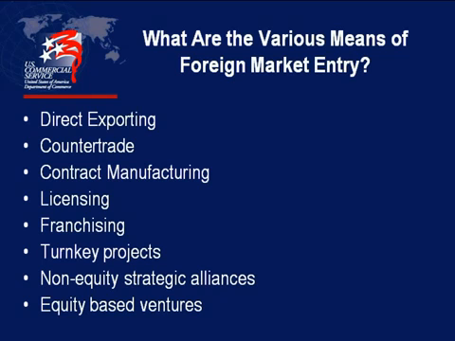There are a number of ways that you can get into the market. One is, of course, if you have a product which you have been selling here, you can sell it overseas. But even if you have a product that doesn't sell here, you can find a market for it overseas, and then you can do export. And some countries still continue to do barter transactions, which we call counter trade. Like Russia used to sell crude oil for U.S. food grains. Or, if you are a manufacturer, you may want to manufacture overseas.